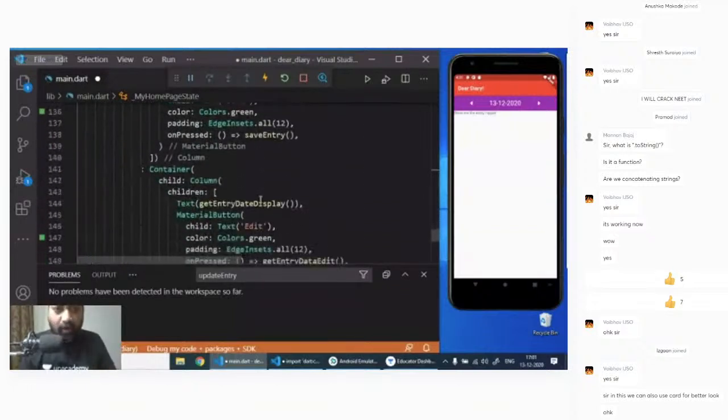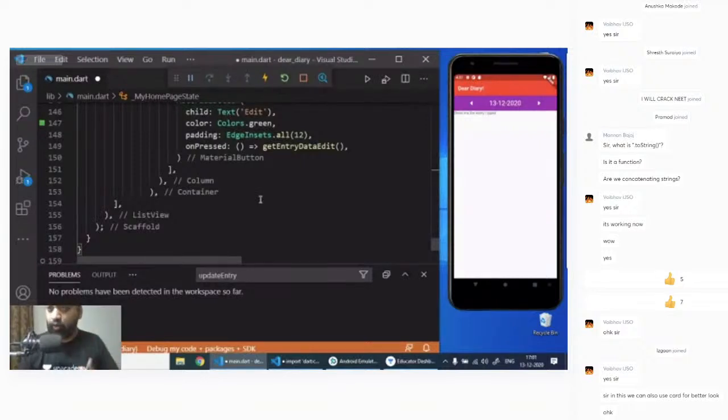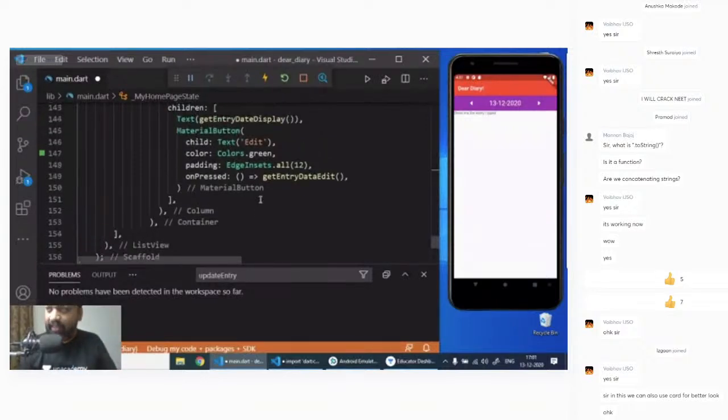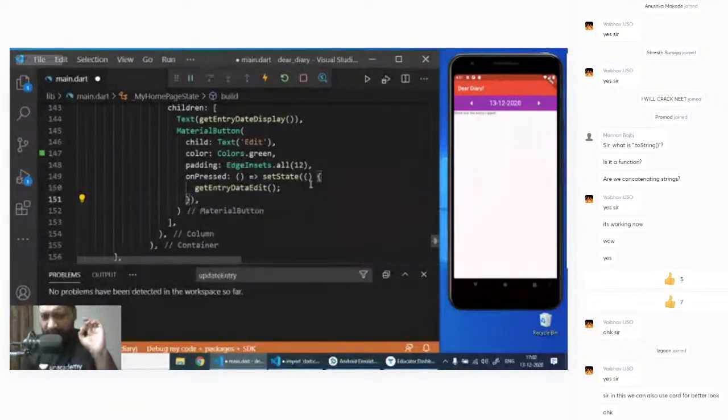And where is that box? We don't have that box yet, but right now that's what I want to do. And obviously I need to do all of this inside a set state. In fact, I'll tell you what, I'll show you another way in which you can set the state. You don't have to set it from the function where you're calling it. There is another way to do it. Let's look at that. Instead of doing it like this and going and calling there, I'll show you an alternate way. I can do a set state here also. I can do this and I can put all of this here only. Okay. Sometimes when it's a small function, you can get away with it like this. Okay. I have a set state happening on the edit button's press.